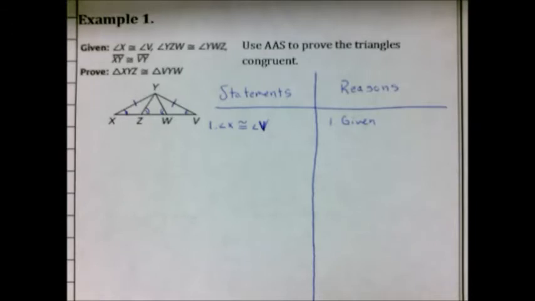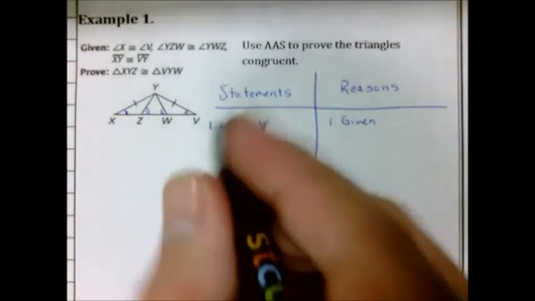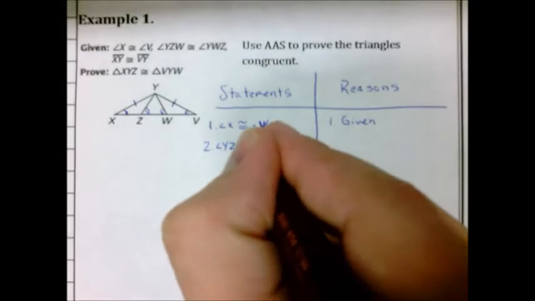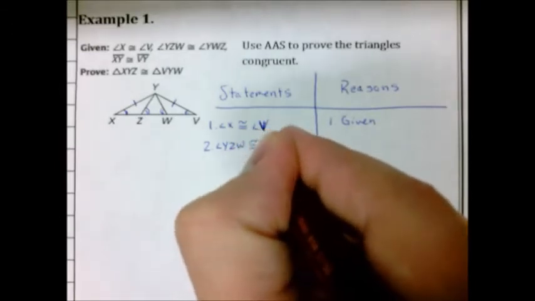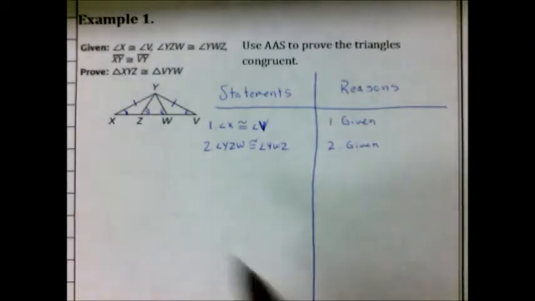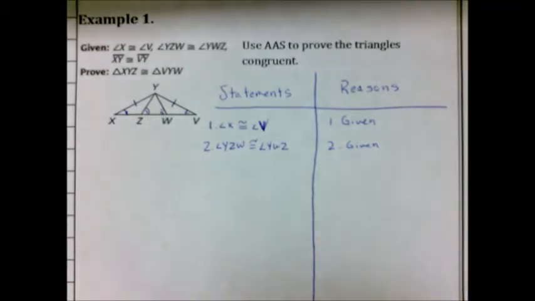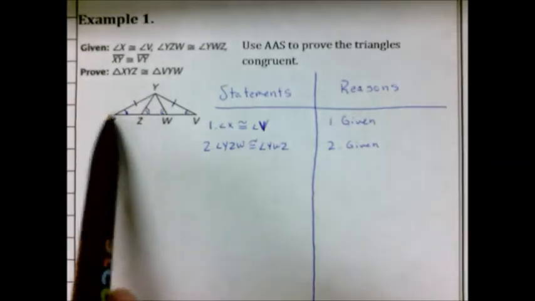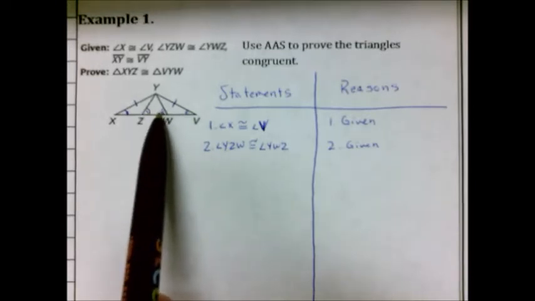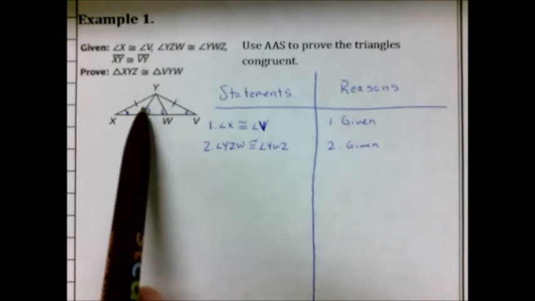Okay, now let's do something else. We're still trying to get some more angles. We'll go ahead and use that second one that's given. That angle YZW is congruent to angle YWZ. Again, that's given information. Okay, that doesn't really help us though, because those angles are about this triangle that's on the inside. All right, so that alone doesn't help us. However, we know that this is a straight line through here, and if these are congruent, that means that these outside ones also have to be congruent because the full line makes up 180 degrees, right?